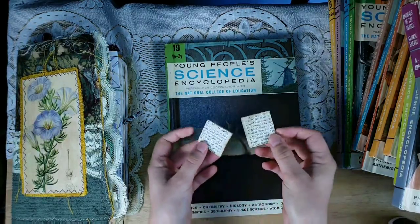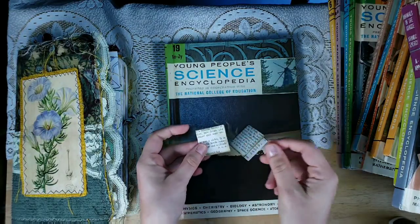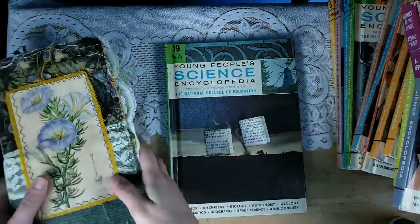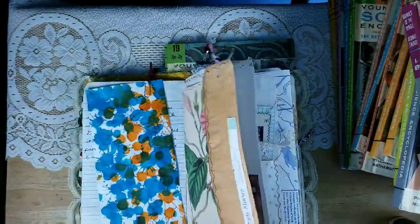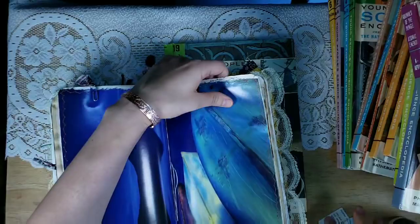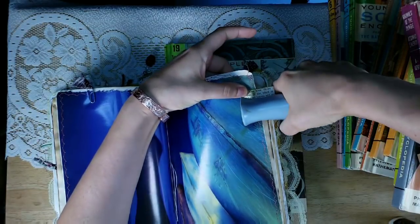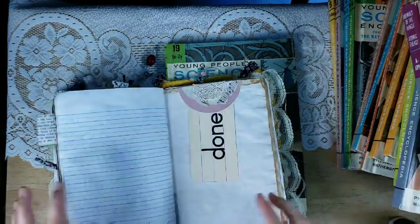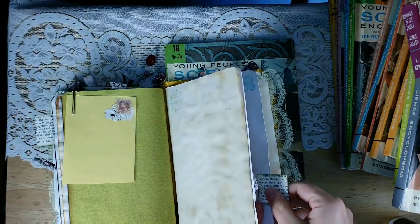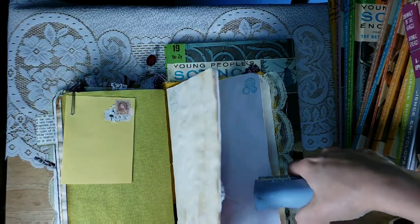And then my next idea is making tabs. What's really neat about making tabs for journals is you don't have to have any pictures — there's really neat text and the paper looks amazing. So I just cut these rectangles out, folded them in half, inked the pages, and I'll just staple them onto my journal. I just find a page that could use a tab and then place it and staple it on. And then we have a tab there.